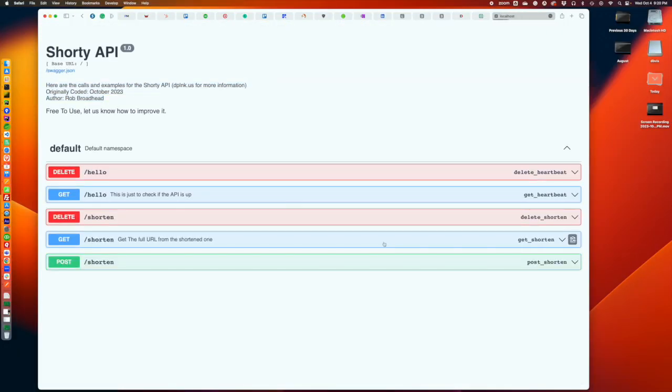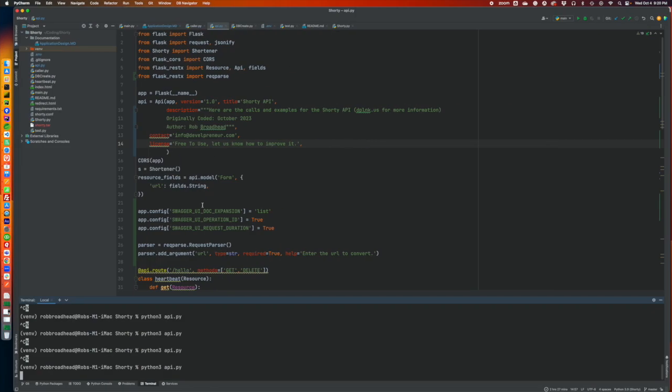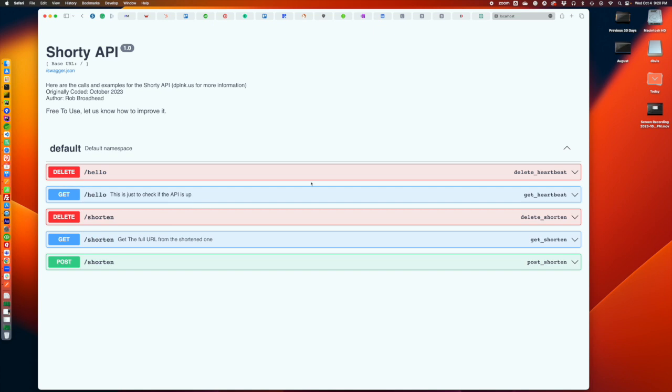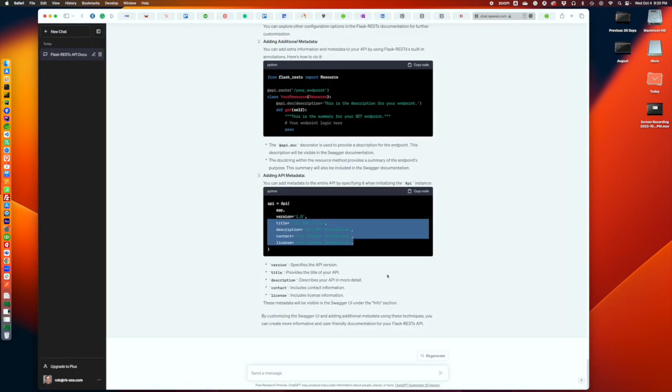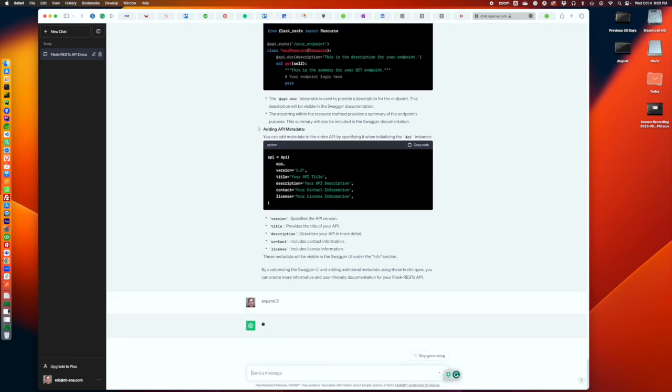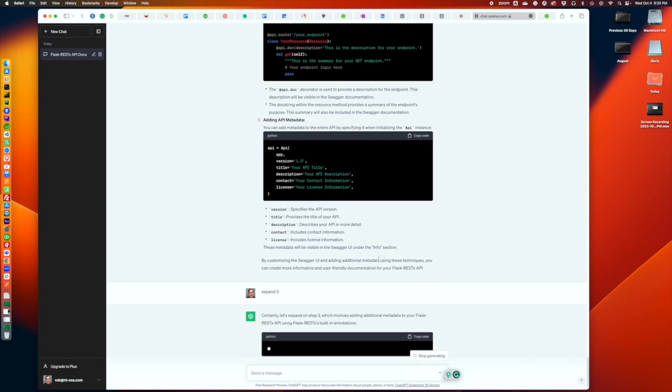It's not showing me a whole lot. Oh yeah. So it doesn't really say that it's a license, nor does it say contact information, which is interesting enough. So that may be an old version of it or something along those lines. So we'll have to see. Maybe ChatGPT doesn't know what it's talking about. That could be part of the case. So I'm not going to go into it, but you could do like this and then expand 3, and you could get some more information on maybe the additional pieces that you can add, things like that. So that will wrap this one up.